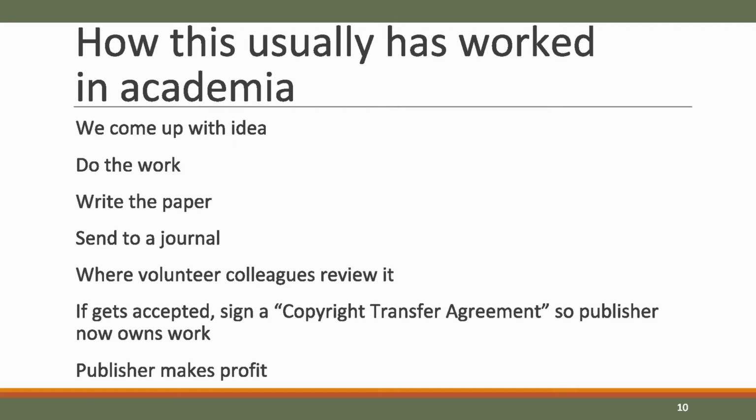And when we sign that, we're saying, I'm so excited that my paper got published. I'm going to give Taylor and Francis or Elsevier the copyright. I'm going to sign this document and say, even though I made it, I'm giving it to you. You get to publish it. You get to keep all the money. And the publisher makes the profit. This is a very weird system economically. We're doing all the work for free. We're doing the peer review for free. And if it gets accepted, we're giving it to someone else and they're charging money for it.